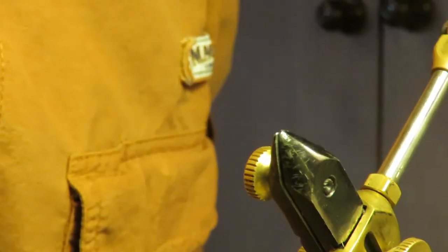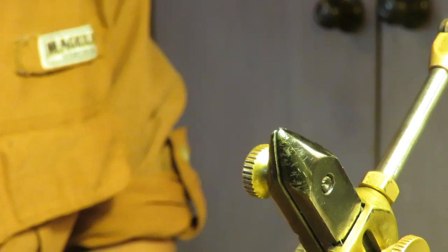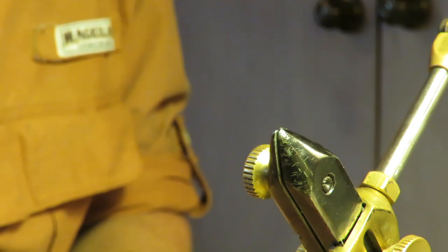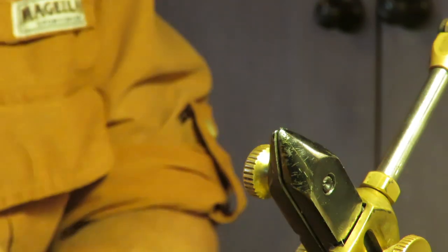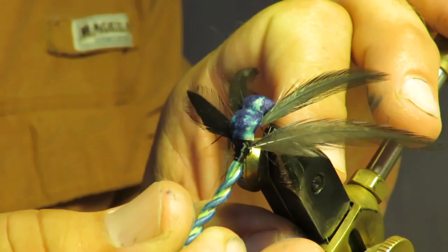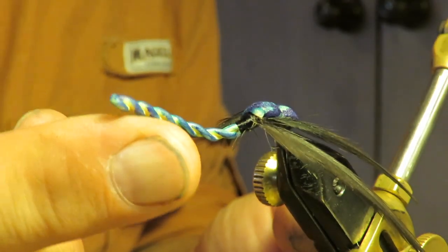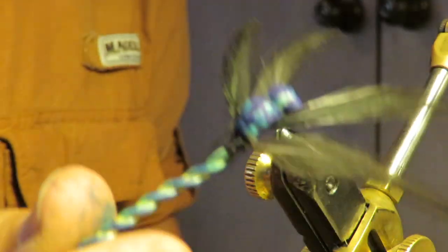I've got a darker blue one here too - let's see if we can get a little more blue in here. All right, it's all colored up now and ready for a test. Give it some black eyeballs - or very dark blue eyeballs - and do the whole head dark. This color will fade as soon as it gets wet, so it'll probably look better after it's gotten wet. There's one dragonfly. I started with a very small hook, a number 12, tying on to the end of that thing so it's going to fly around and land in the water. The fish are going to jump all over it - let's go see if it works!